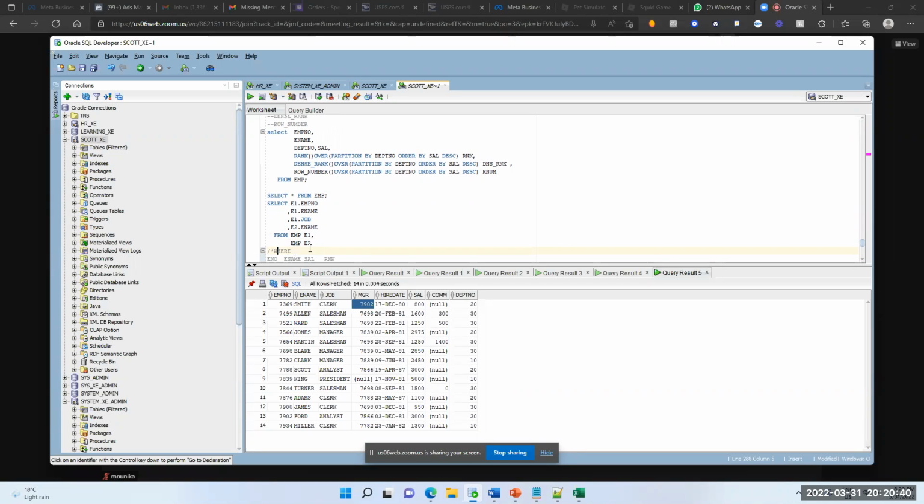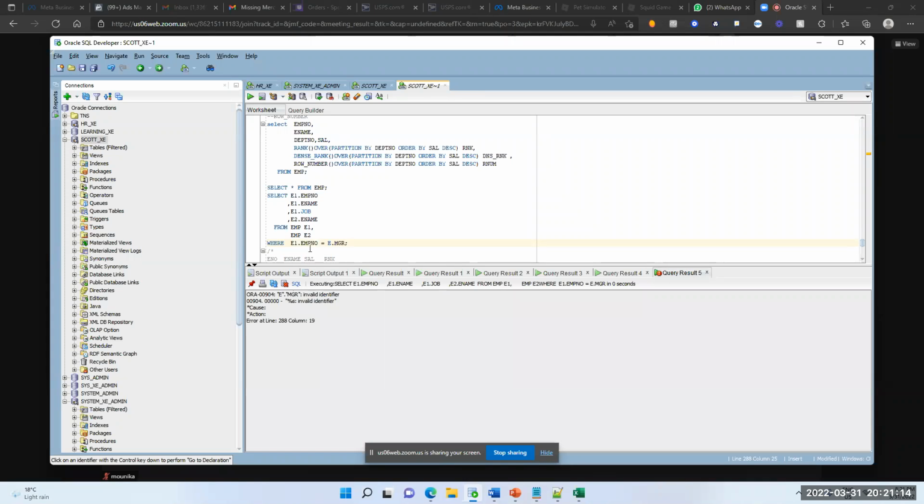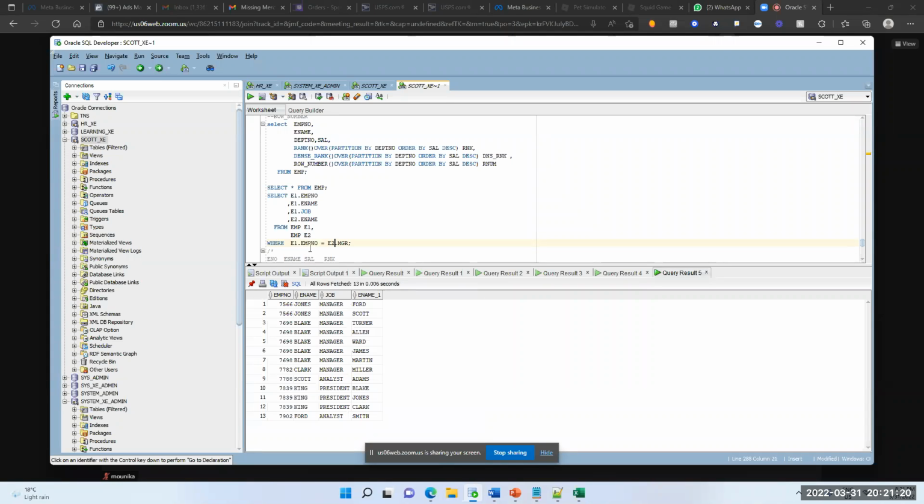Where E1 dot EMP number equals E2 dot MGR. Sorry, E2. Okay, see here.